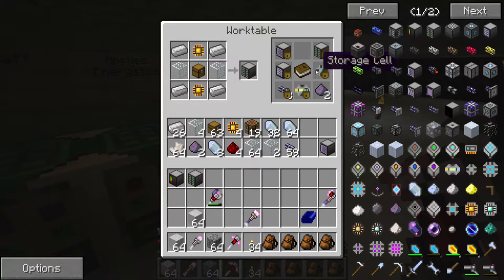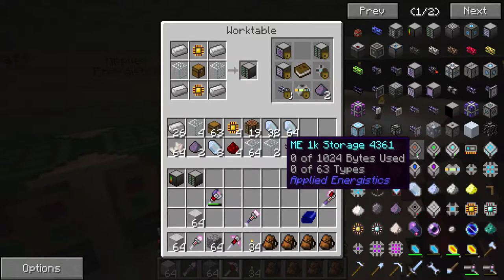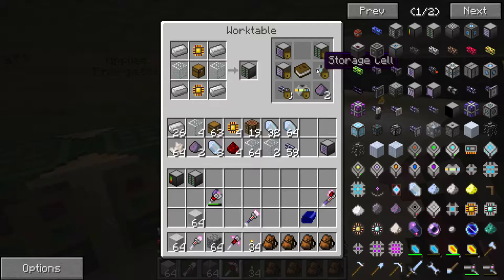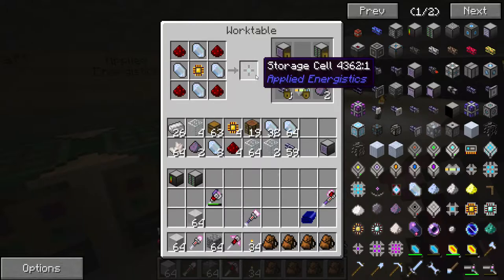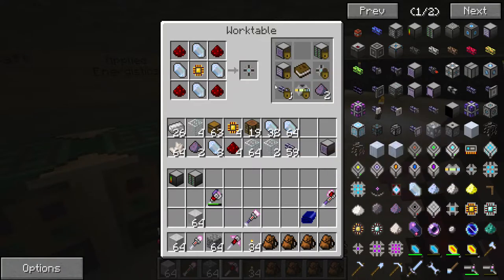Okay, in order to make this 64K storage, we need to start making cells and segments and blocks, and finally the last one. So it starts off with the storage cells, the smallest that you need to make: redstone, Certus quartz and a basic processor, we'll get you one of them. You need 27 in total to make a cluster, which is what you need in order to make the 64K storage. So 27 of them at a time burns through loads of resources, but that's why I've got lots of quarries. I keep doing quarries.